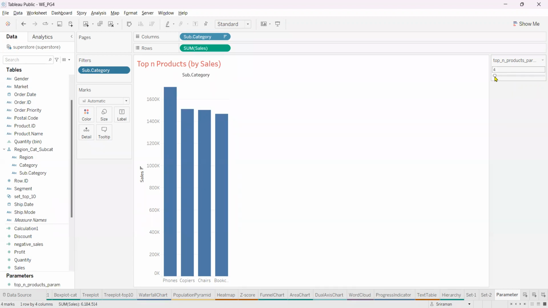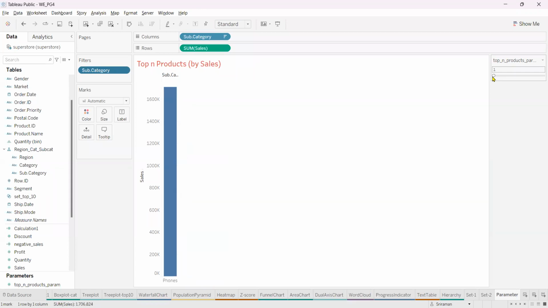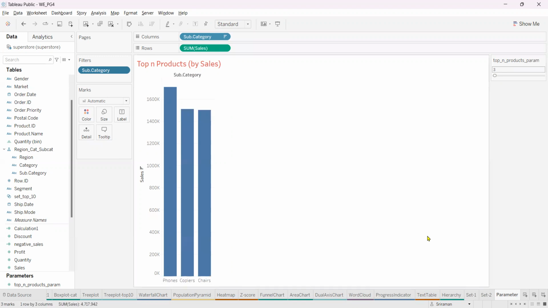If I slide further, I will see the top 2 products. If I slide to the right, the top 3 products. So this is a dynamic chart that you can have in products.